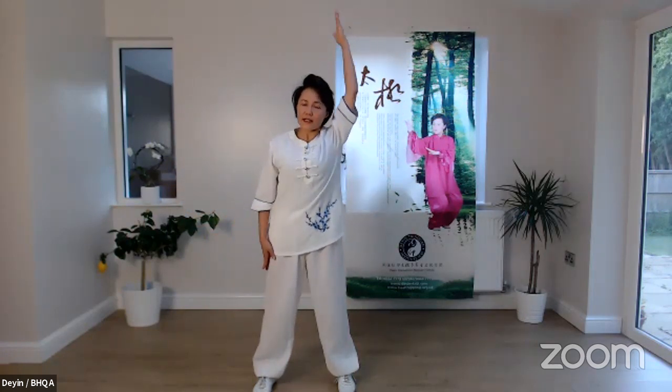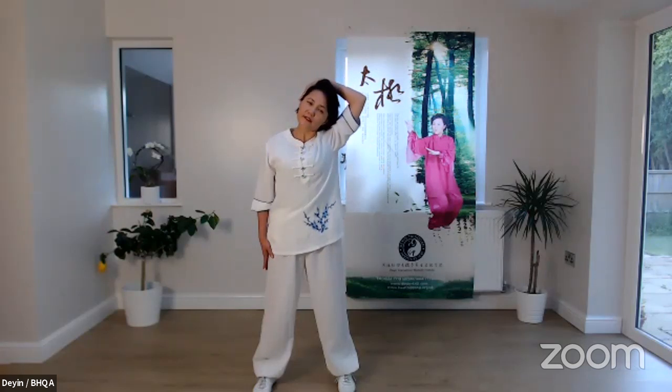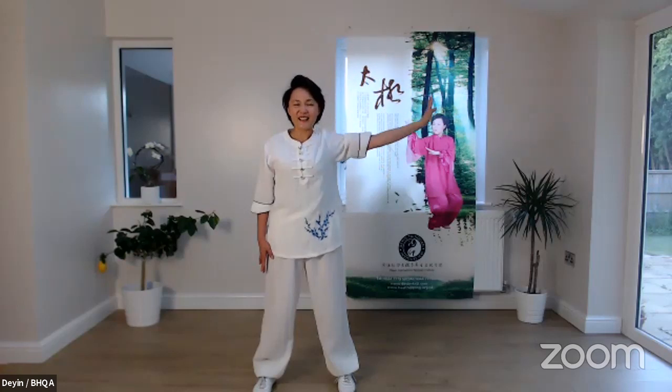extend your right hand up over, touching the opposite ear, lengthen and relax into that stretch. And hold it for a couple of seconds. Feel the opening from the side neck muscles. Lovely. Well done. And now let's move on to our shoulders.